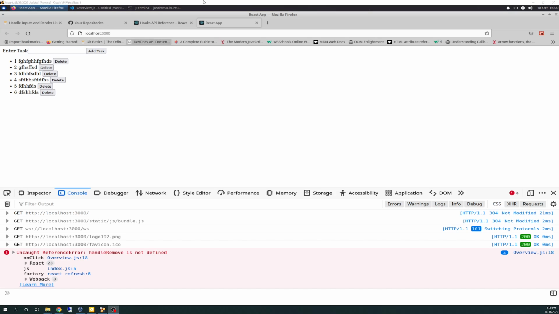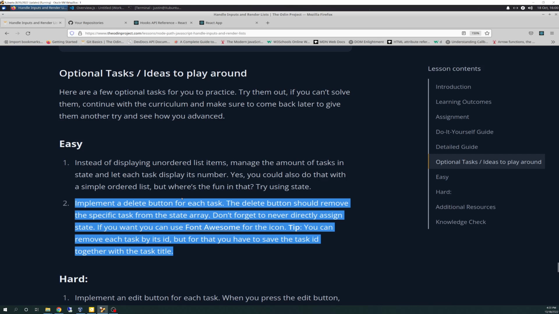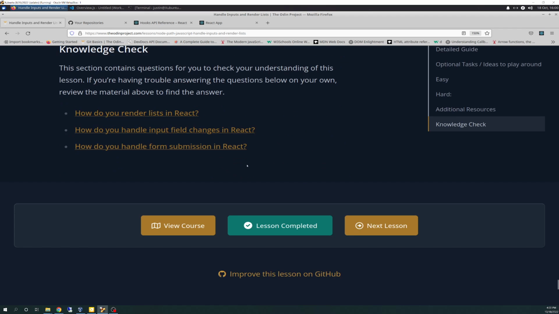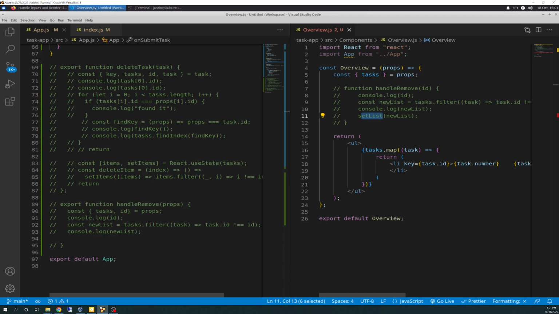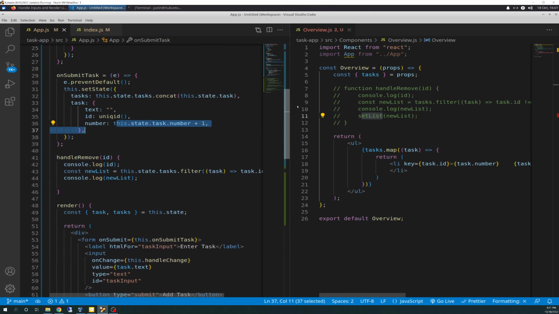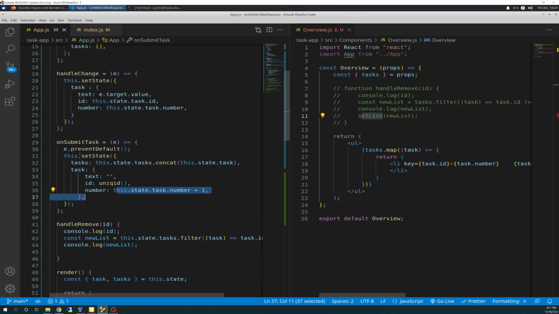So at 16 minutes, I don't know if I'm gonna go over the knowledge check or not. So basically, how do you handle input form, input fields? That's just basically going back to the code. How you handle it is by creating this on submit task.